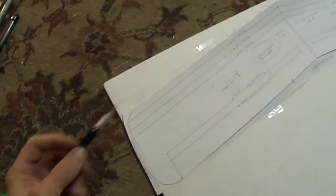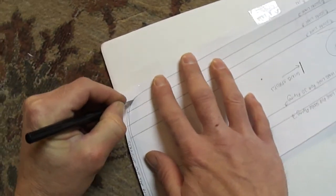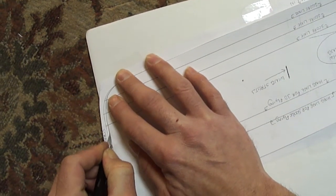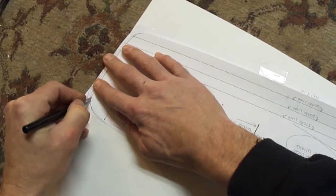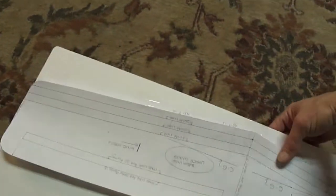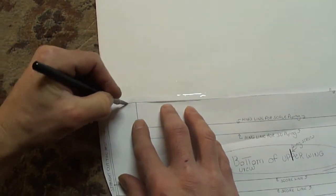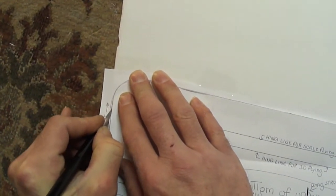Alright, now for any of the turns, I always like to go to my X-Acto knife to make any of these sharp turns or bends. I'm going to try to do this quick, guys, so I ain't got to make 4 videos.